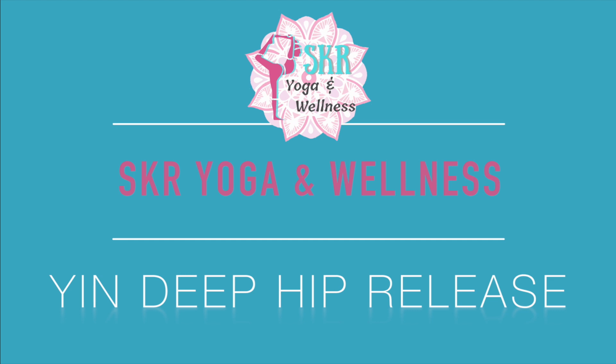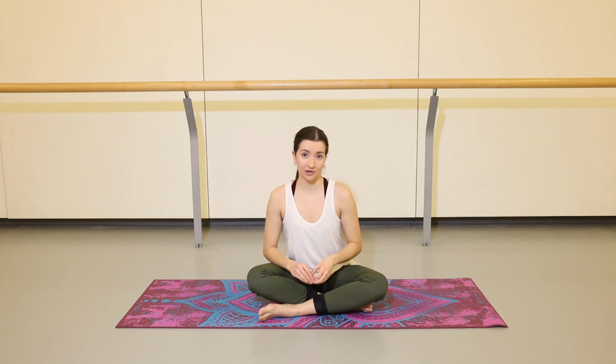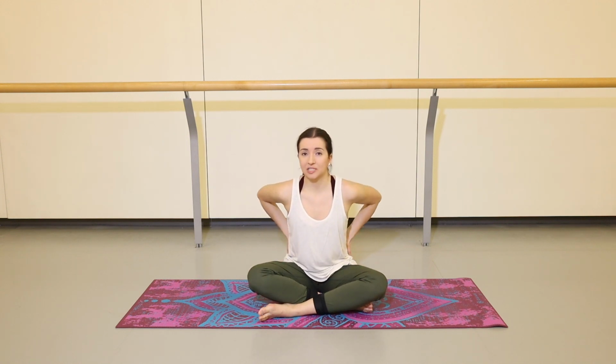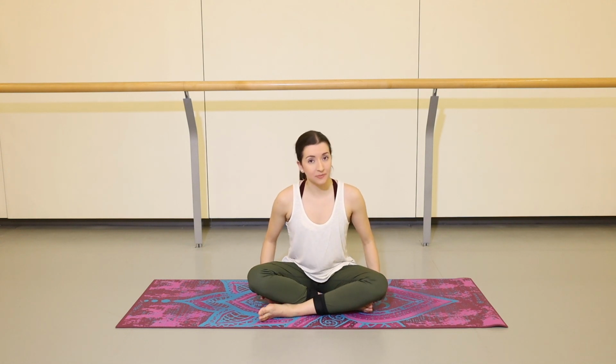I'm going to be leading you through a yin practice to find a nice deep hip release. This is a yin flow. If you haven't done yin before, we hold poses for quite a while. In this particular class, we're going to hold for about 3 to 4 minutes in each and every pose. And every pose is really targeting our hips and our low back and a little bit into the hamstrings.